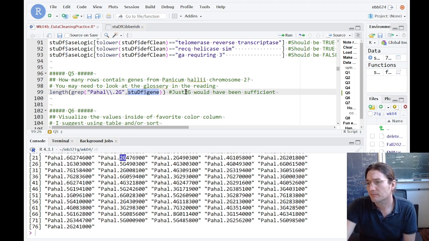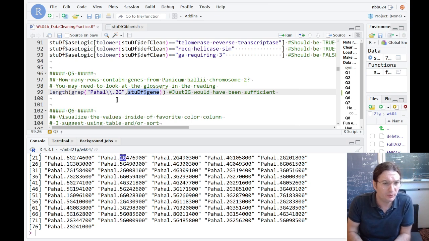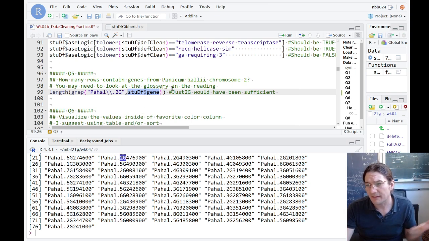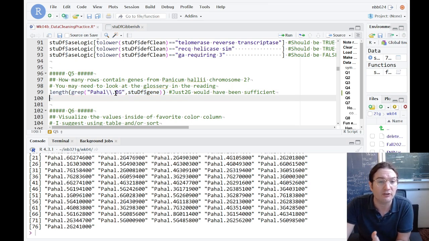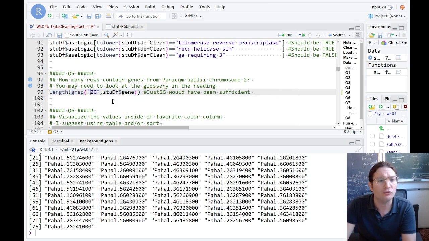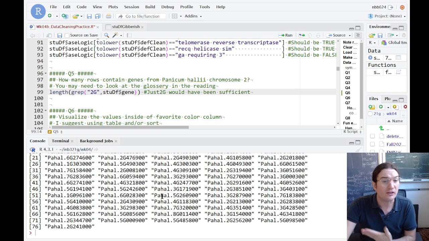But I did just want to demonstrate that, in real life, I often am a little bit more specific because I would often rather miss things as part of a summative value than to accidentally claim values I didn't have. But it would really depend upon the analysis. If this is just to explore the data, then it'd be important for me to be able to look through everything. And so maybe I actually would leave it at just 2G and then explore what came up, in case there's some other species or something mixed in.